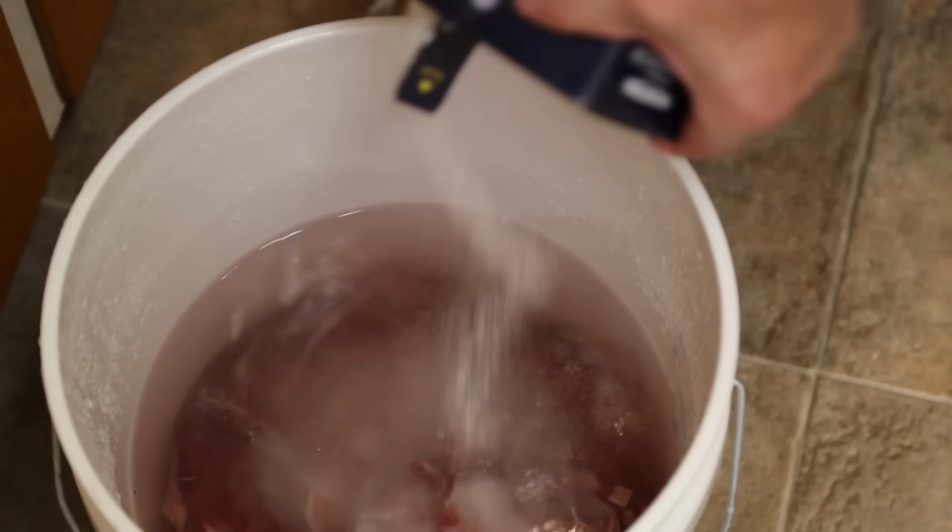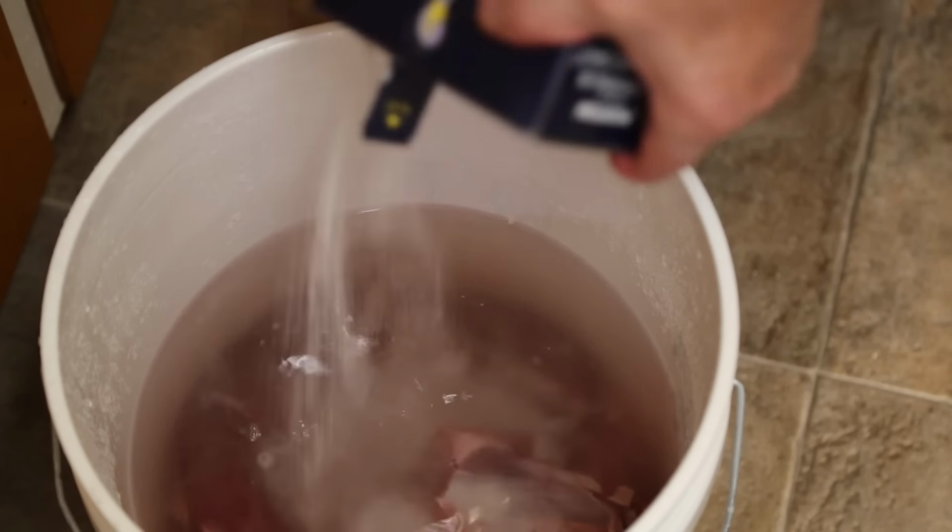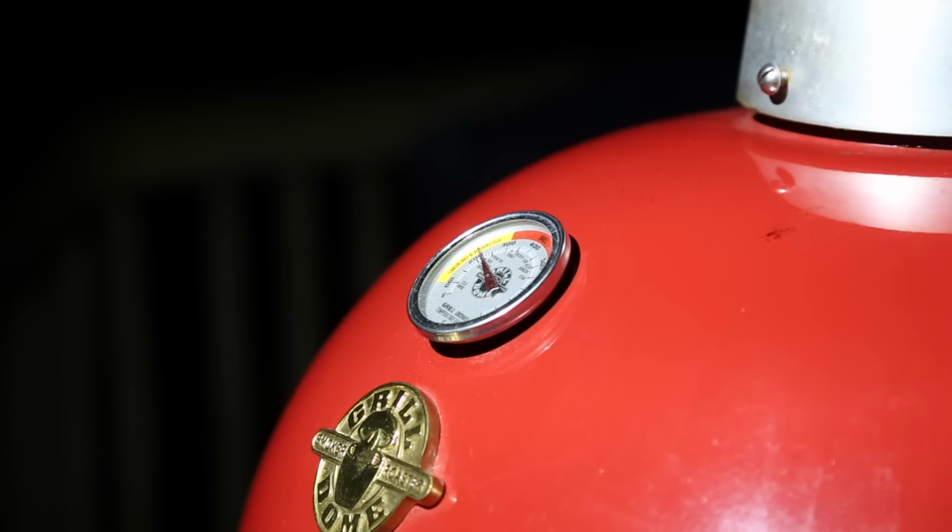Day number two, the brining process. We'll show you that in just a second. Day number three, well, today is day number three. We've just come out of the Wayback Machine. We're ready to get this bad rabbit on the grill, so follow us into the Wayback Machine.